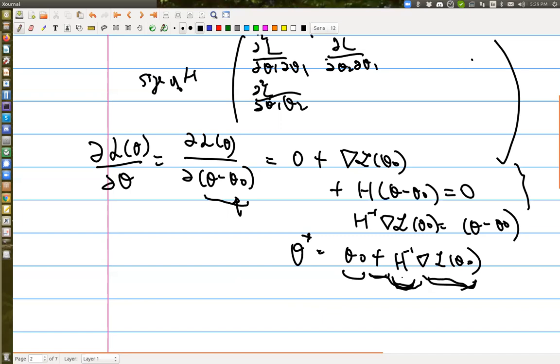However, the problem is that the dimension n of theta is typically pretty high, right? And H is n by n. Does anyone know the complexity of computing an inverse of an n by n matrix?